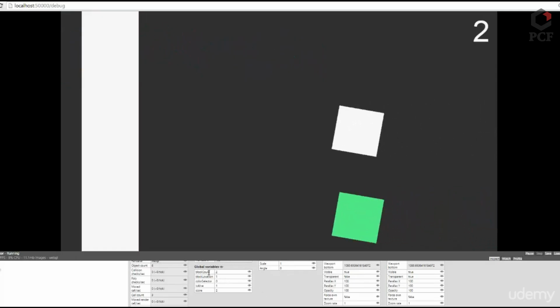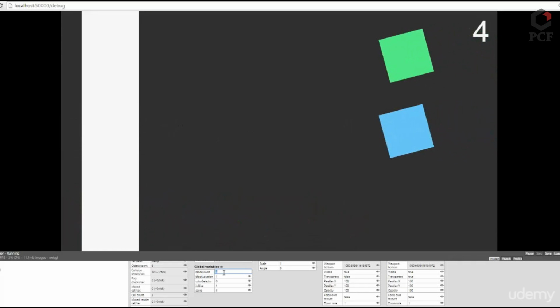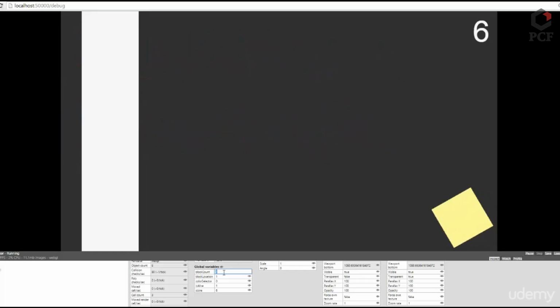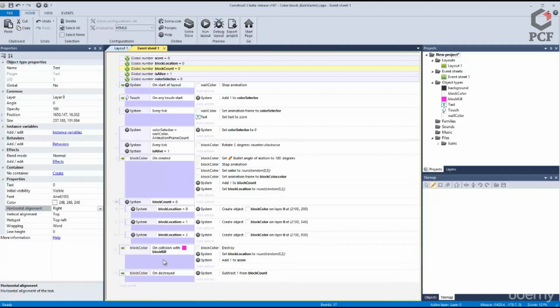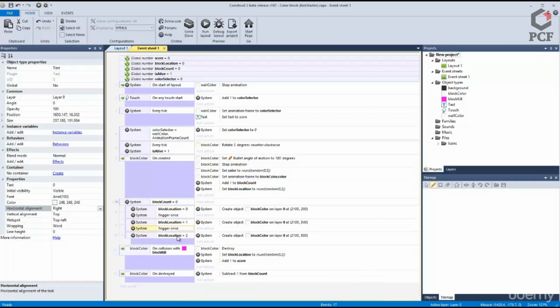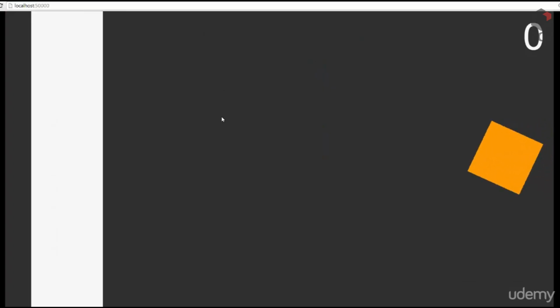Right? And you can see here that in this case it said block count is equal to 2. Okay, and now block count is equal to 2 again, and now it is equal to 1 here. So let's take a look at another thing that we need to do here. So if block count is equal to 0, okay, what we need to do is add in another item here, which is trigger once while true, and it will only trigger this once while true. So if you add that in there, it should only trigger it once here.